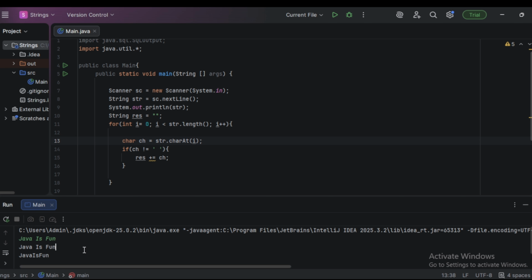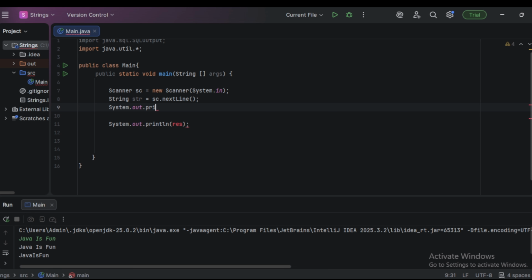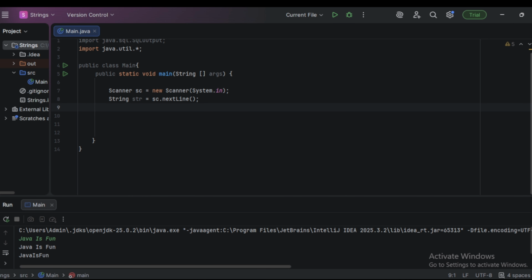So let us find how to find the length of a string without using the dot length. For that I'll remove these lines, so I am only getting input from the user. Now let us see how to do that. I'll use a counter, count equals 0.